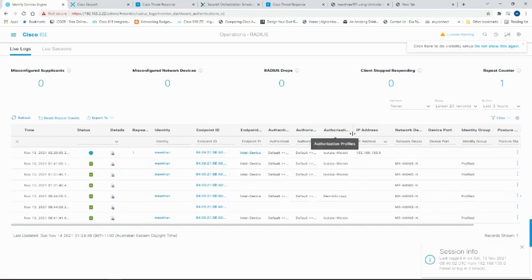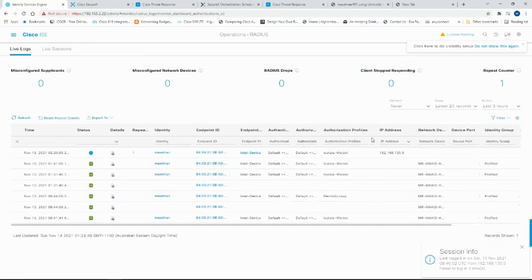Here you can see, if you note the authorization policies, and if you are familiar with ISE, you will notice that initially my device, this is my username, this is my MAC address, has the authorization policy of permit access, which basically gives access to everything. Then when that isolation happened, after the API call from SecureX, my device was authenticated or authorized again, and the authorization profile changed from permit access to isolate Meraki. I'm using Meraki switches and Meraki access points in my network, so I pushed that policy to my Meraki network.